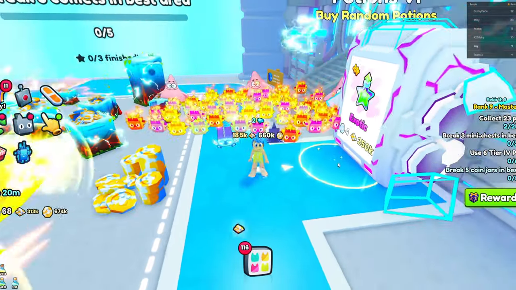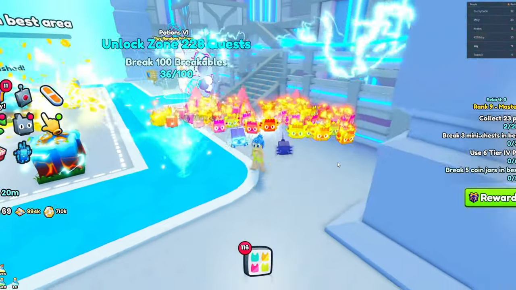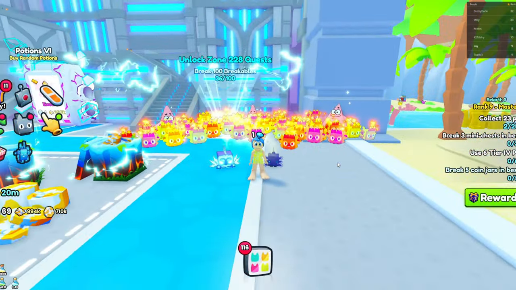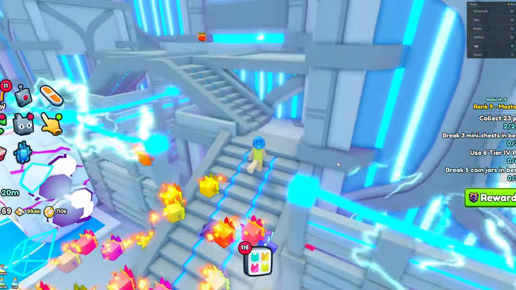Okay, so here we are in the next area, 229, and we're gonna see if we can get any good pets, see if we can get a huge pet. Last time I should have used the good ore, but I didn't for some reason. So let's try to hatch on them.